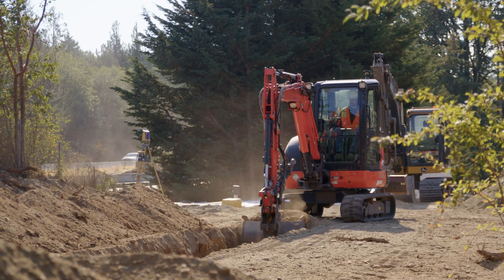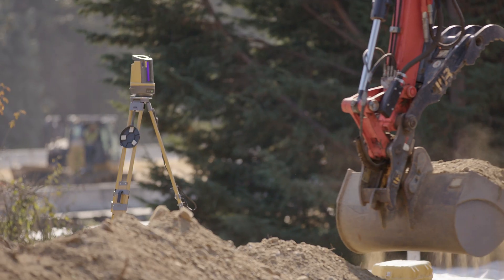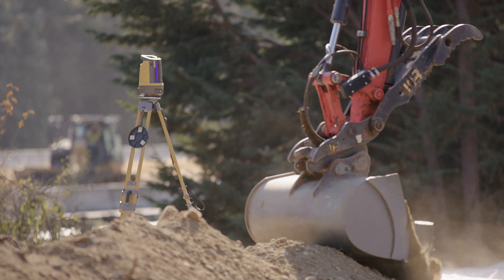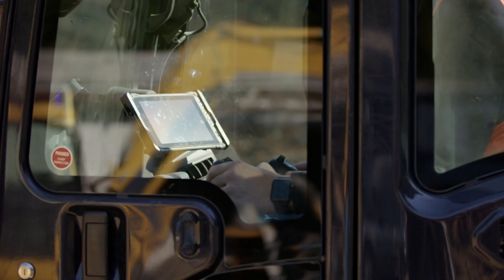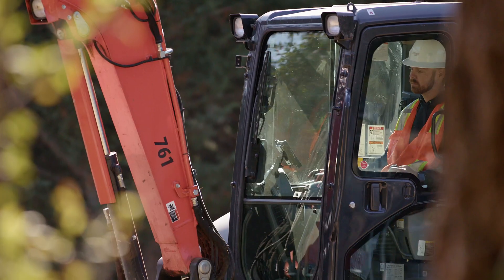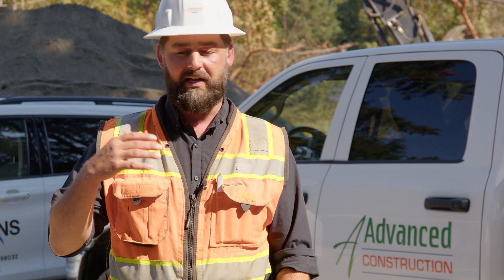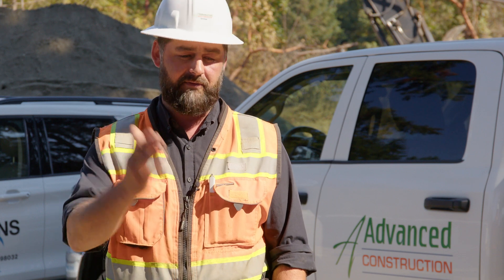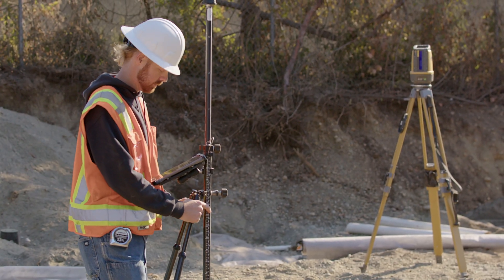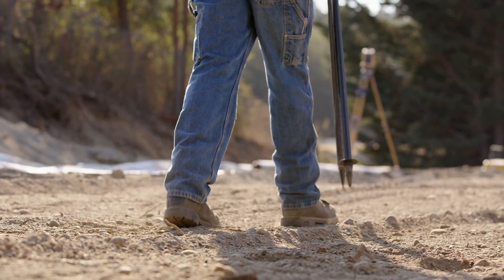I think it will change the hiring experience and bring different individuals into the industry. We've been able to take someone who had never used anything like this before and he picked up on it immediately. It gives somebody the confidence to go out and accurately install something without worrying about digging too deep or misplacing something due to simple measurement errors — it pinpoints everything for you. Within the first two to three days he was laying out drain fields and septic systems all day long.